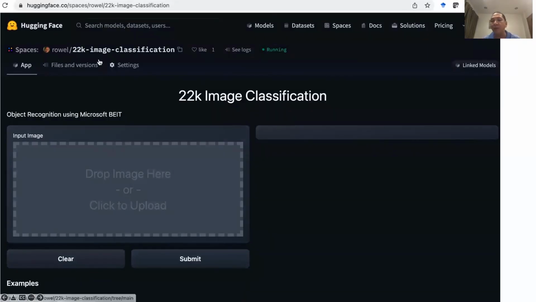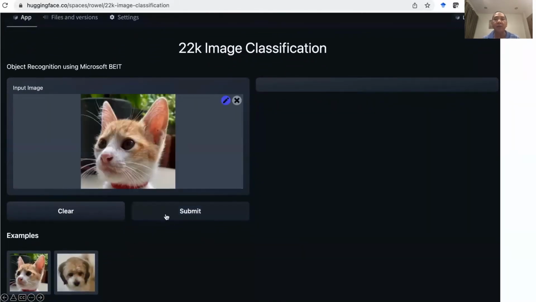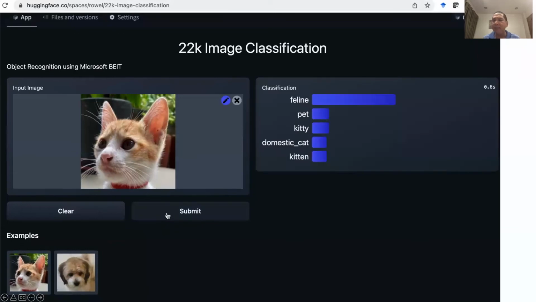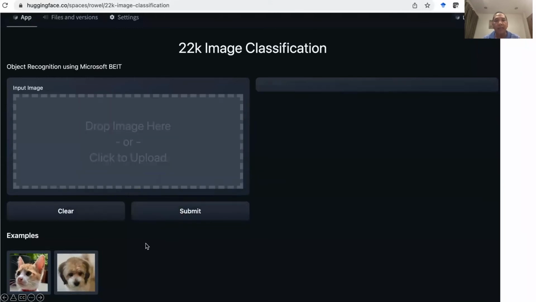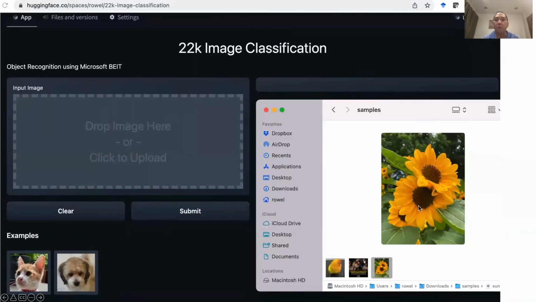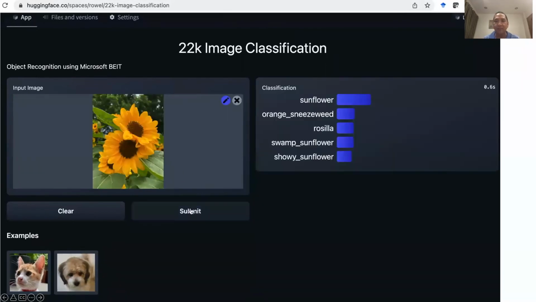This is the 22K image classifier, which you can access through our hosted application on Spaces. It is basically the same as the Gradio app that is running on our Jupyter notebook. Let us see the steps to transfer our Gradio app to Spaces.